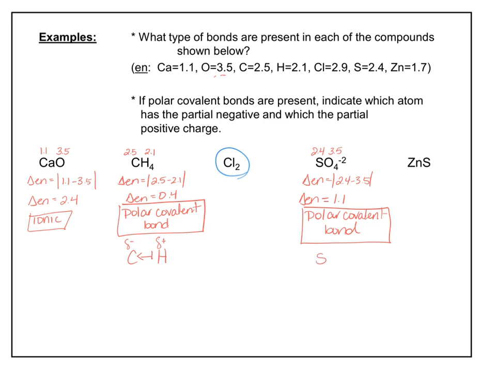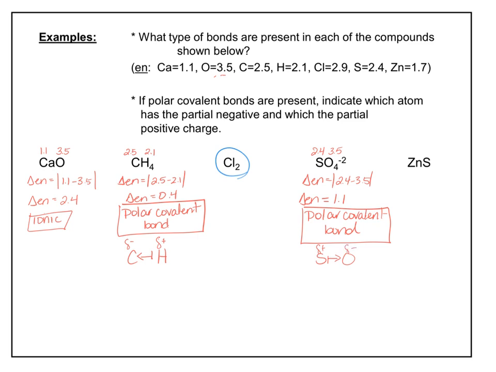So I have sulfur and oxygen bonded with a covalent bond. And I know from the electronegative values, oxygen has a higher EN value than sulfur. So I'll draw the arrow towards oxygen and then the vertical line on the opposite end. And so sulfur will have that partial positive end and oxygen partially negative.